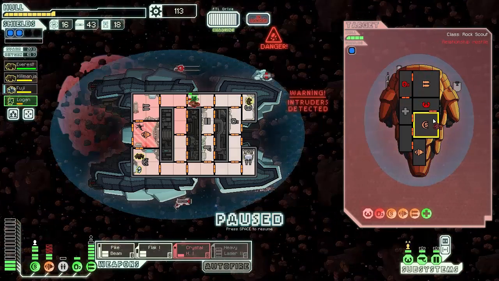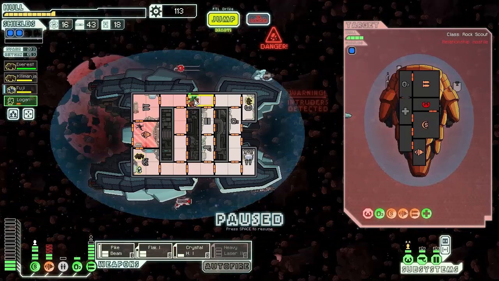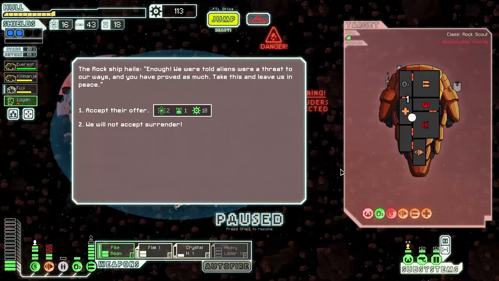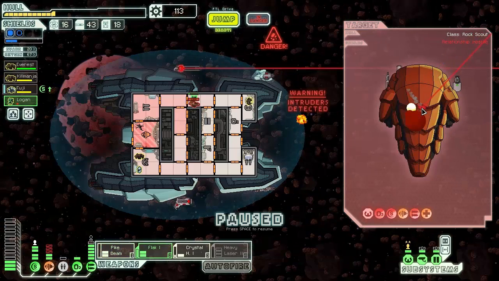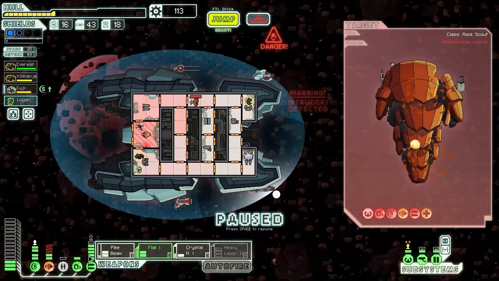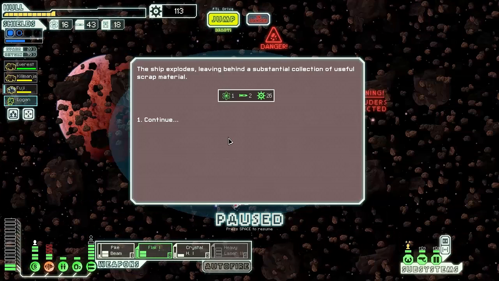Crystal Heavy is ready to fire at the shields to make them vulnerable to the asteroid field and whatever else might happen here. Logan is actually losing this fight still. The rock ship hails. Enough. We were told aliens were a threat to our ways, and you have proved as much. Take this and leave us in peace. 2 fuel, a drone part, and 18 scrap. We will not accept their surrender, not after all the damage you've done to us. We're going in for blood. Goodbye. Does our Mantis win? No, our Mantis loses the fight. Oh, Logan. Really letting the side down here.